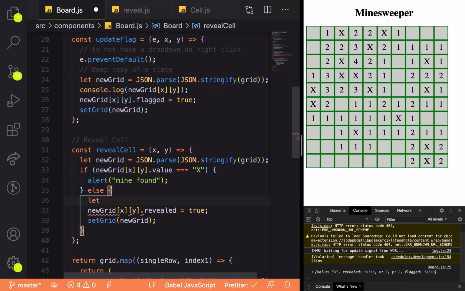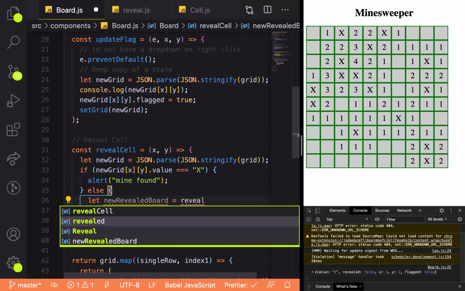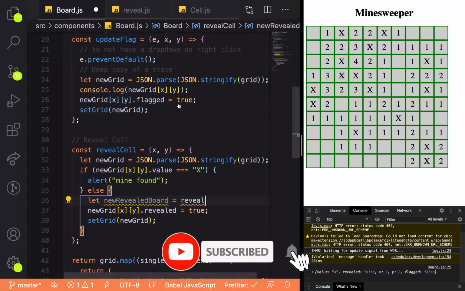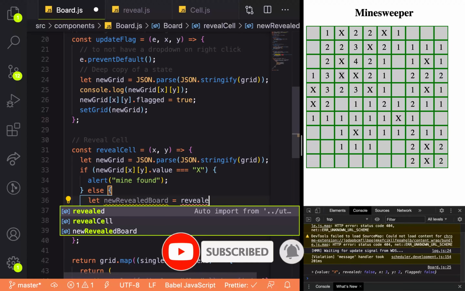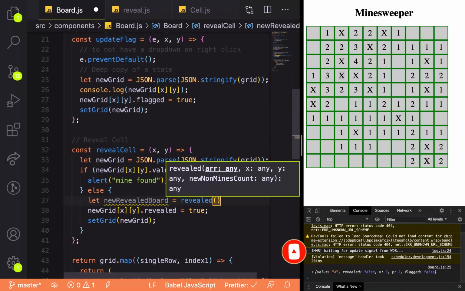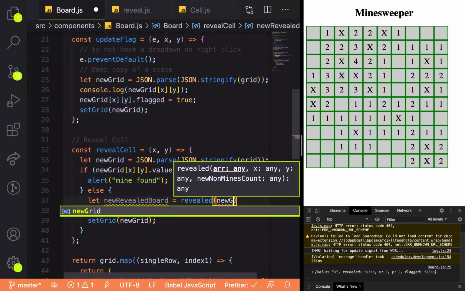So let new revealed board, reveal equals to, or I should say board equals to, we already have the new grid, right? So reveal, is it revealed or, okay, it is revealed, and new grid.